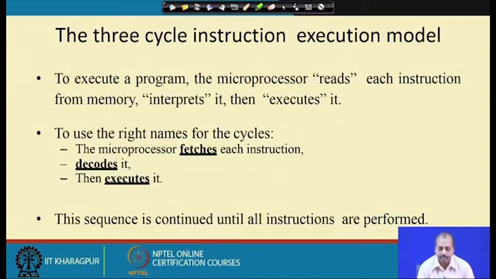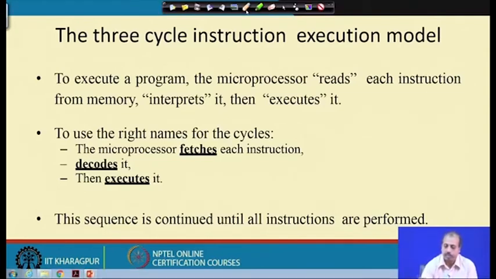So, you can say that the way the processor works is, first it performs the fetch operation, then after fetching the instruction, the processor enters into a phase which is known as the decode phase. So, from fetch it comes to the decode phase, and after decoding the instruction it goes into execution of the instruction. So, this is the execute phase. These are the 3 phases that we have in instruction execution: fetch, decode and execute.